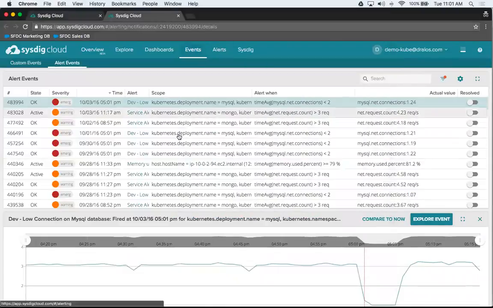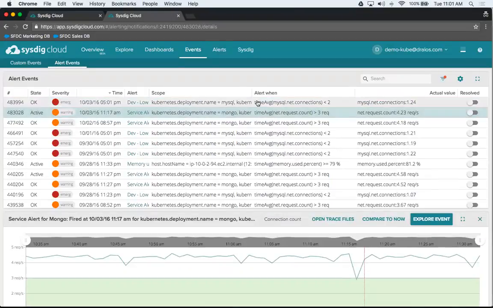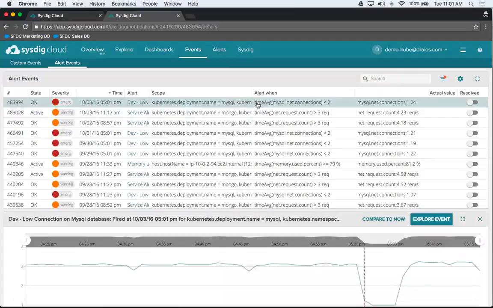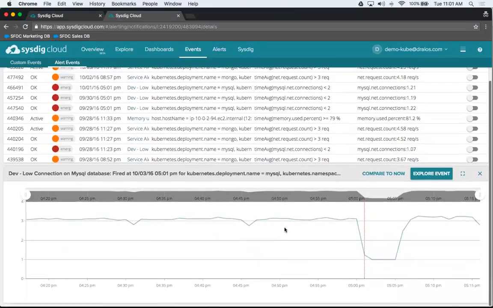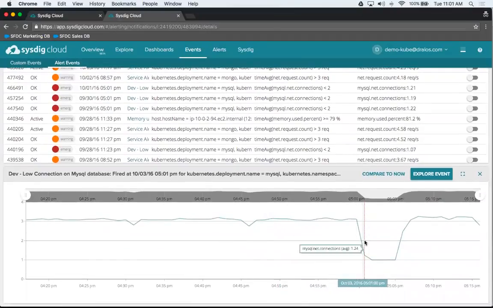Hopping in here, you'll see it opens up a new window. It takes us to our alert events. This is really important. As you click on these alert events, you see the metric down below. So you can see that if I clicked on this one, I would get the other metric here. You can come down here, take a look at this metric, see where the alert triggered, and you have some options. First of all, you can compare this metric to now, which is useful to see, well, is the problem still happening?